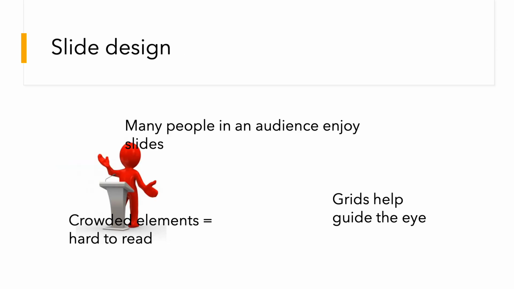Another slide design concern is that of crowding of elements. White space in graphic design is the space between the elements. And no, it doesn't have to be the color white. It can be any color. It's more about the spacing. This space helps organize your information on a slide so the audience isn't overwhelmed and so that the audience can easily comprehend what is happening on the slide.